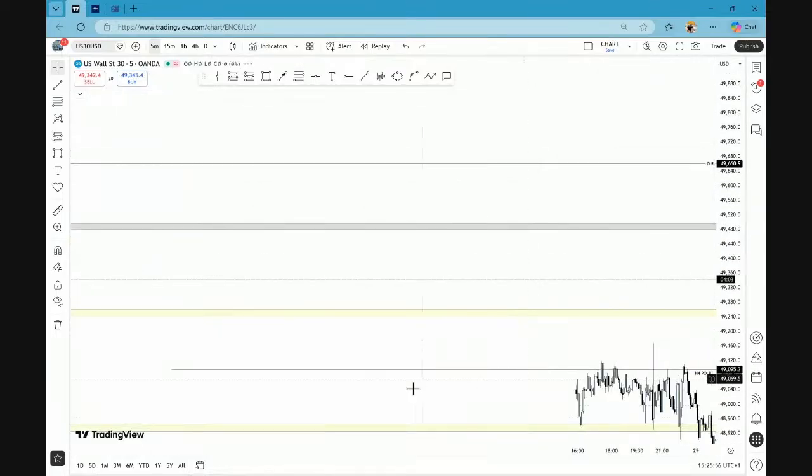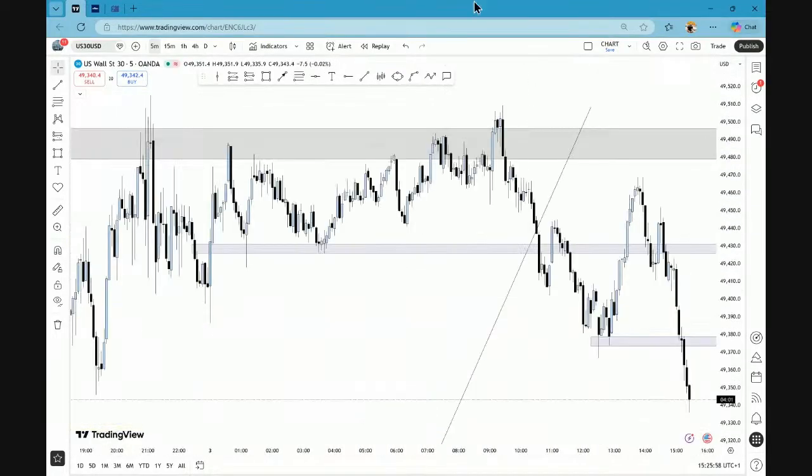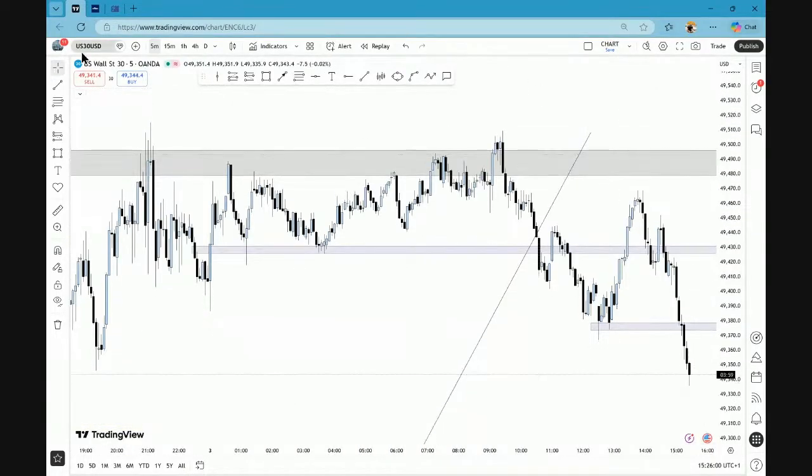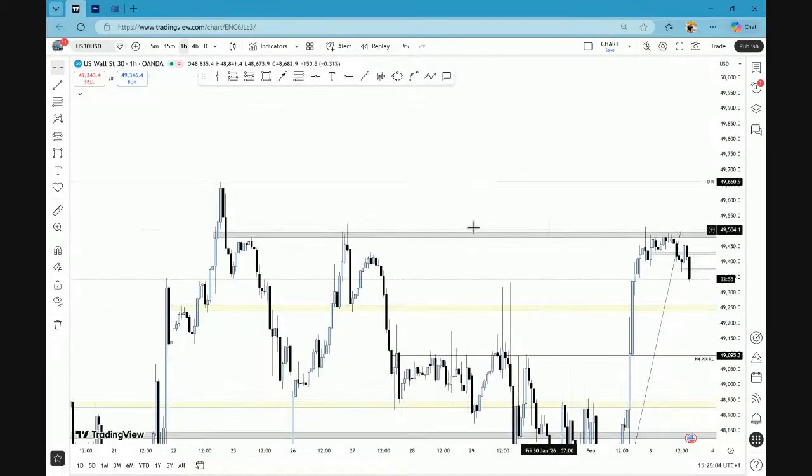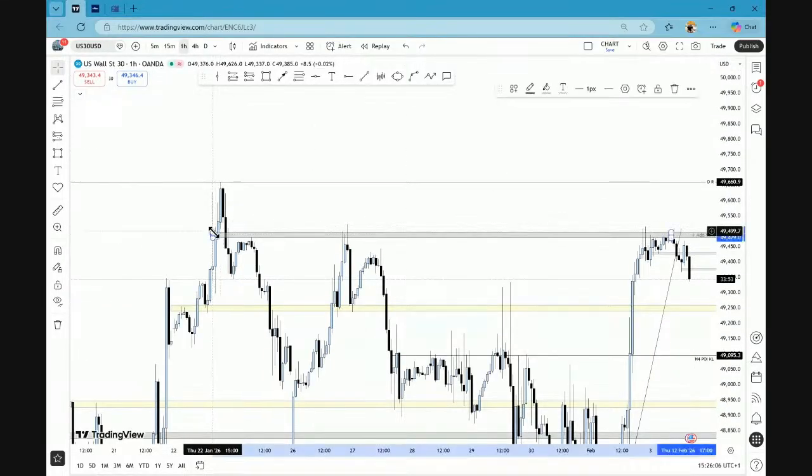I just want you guys to see how I am analyzing, taking advantage of the market. All right, this is how I analyze. This is how I look at the market. Do you understand? This is how I approach the market, and this is free information that I am giving to you guys right now.